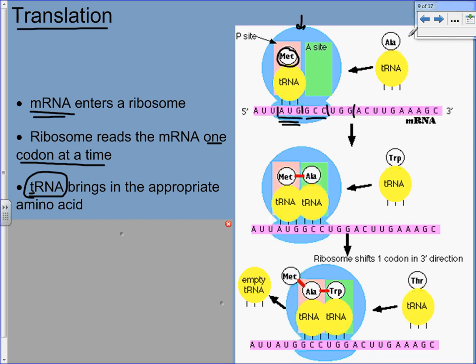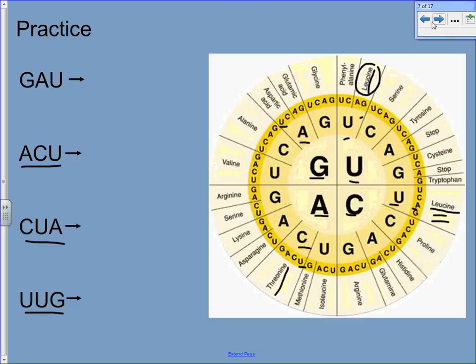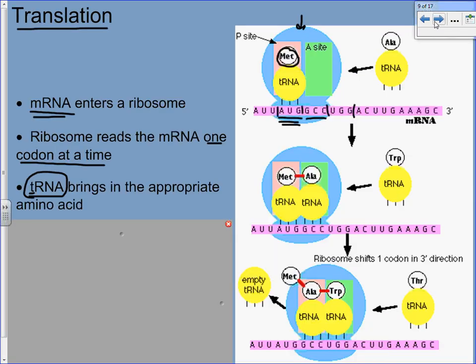Once that happens, this guy goes to find another methionine, and we read the next codon. So UGG, that'd be tryptophan, and then ACU, that'd be threonine. So reading this one codon at a time, the ribosome feeds the mRNA through, so it's going to move that way, and it reads it and assembles the amino acids. And eventually you'll get tons of these, thousands maybe, of these amino acids hooked together to make a protein. So the ribosome attaches the amino acids to form that polypeptide or the protein.